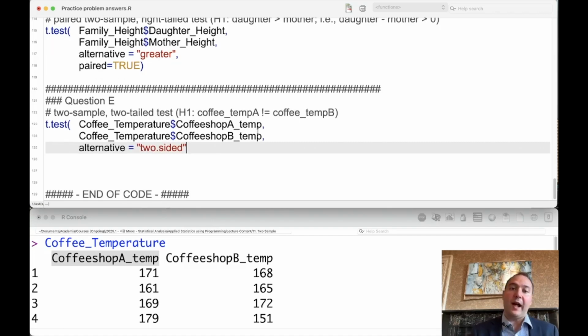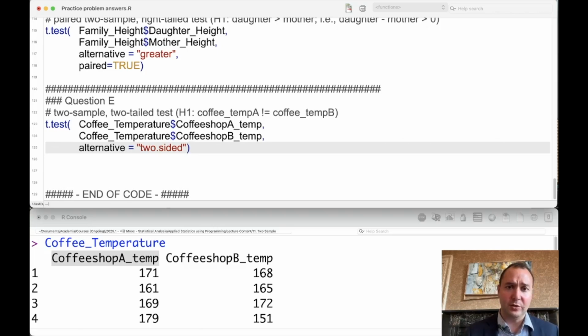All right, do we have a mu? Well, the mu value in a two-sample test indicates the difference. Well, I'm assuming that there's no difference between these two groups, so we don't have to write anything else. We don't have to define the mu here. Is it a paired test? No, so we also don't need to define the paired argument because by default, the paired argument is false and the mu argument is 0. And that's what we want.